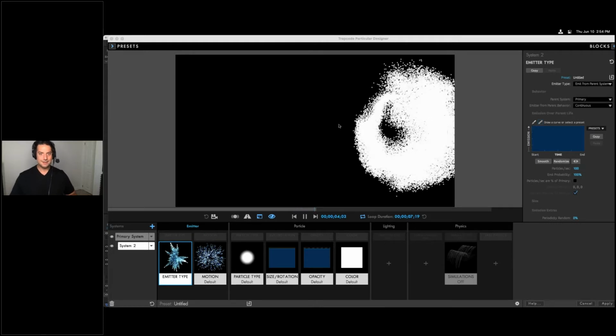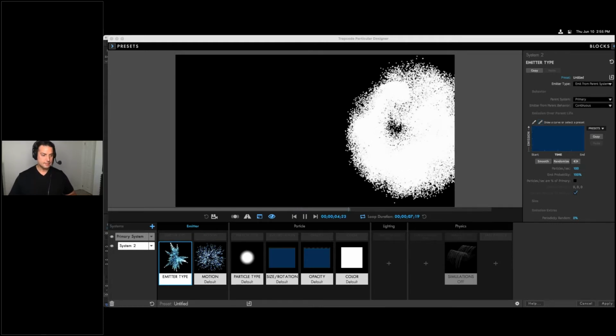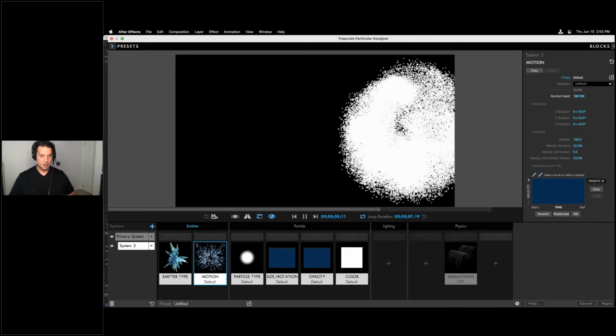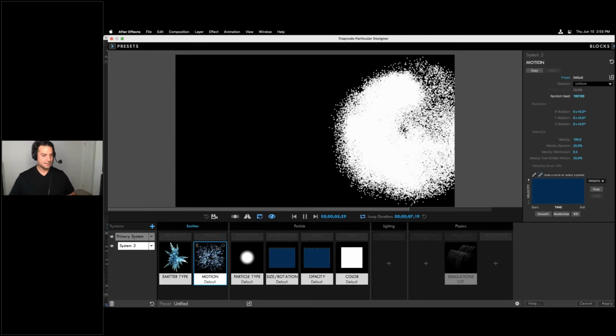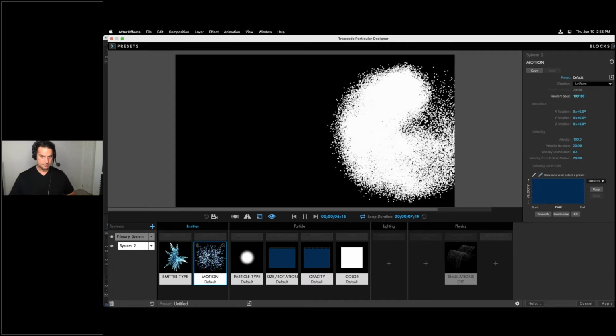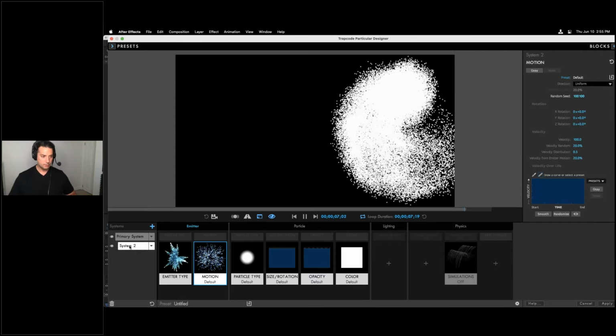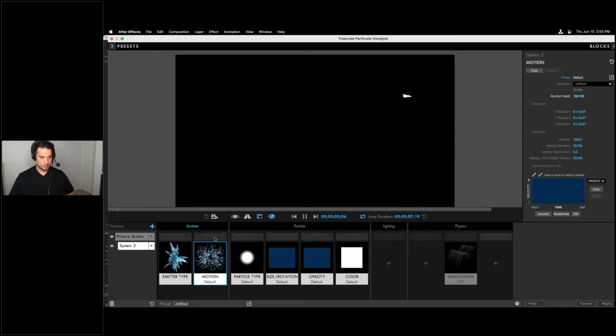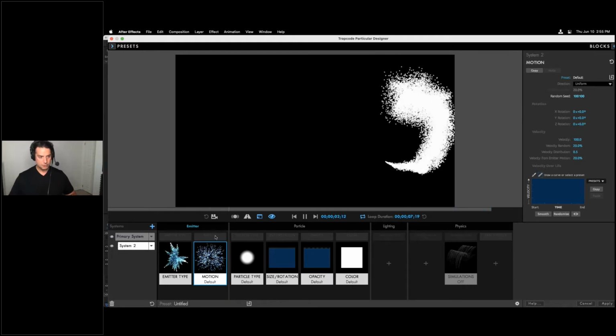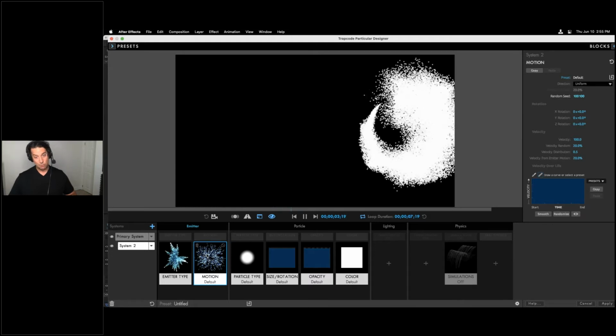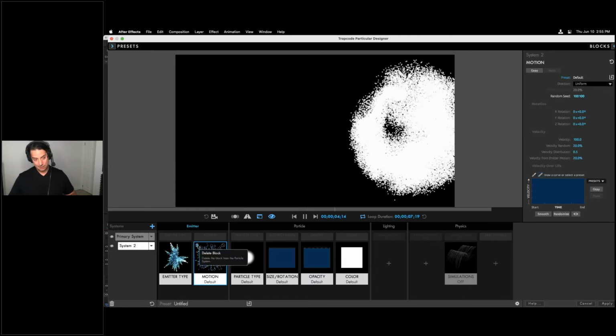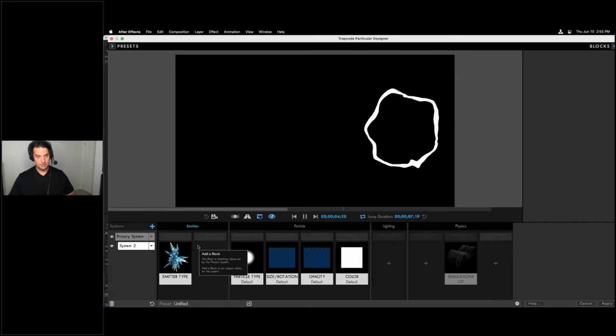However, this particle system, this system 2, has its own motion block, right? And that has its own velocity when we first add this new system, and we don't want that at all. In fact, we want this system to absorb the properties of the motion block from the primary system. And one way to easily do that is to click on the trash icon, and now all of a sudden it's absorbed the motion block from the primary system.